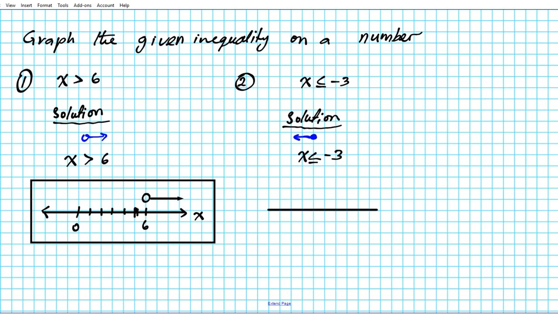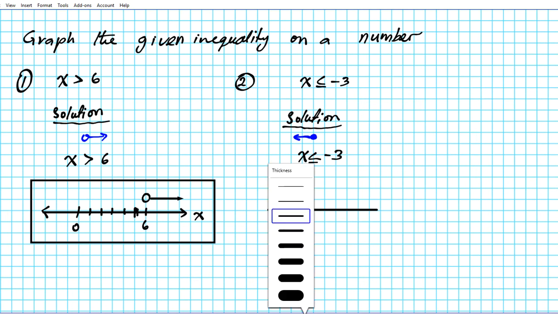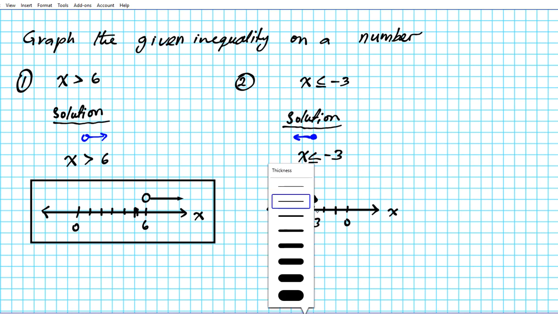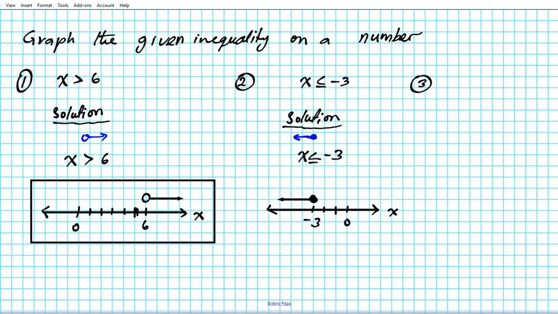All right, so we have our number line. Our number line, the variable is x again. So let's graph 0. And then we have 1, 2, 3. That's -3. So we're going to have a closed circle here, and everything to the left. Less than is to the left. Greater than is to the right. Okay? Now let's take a look at question 3. Let's box this one first, and then we're going to go to 3.